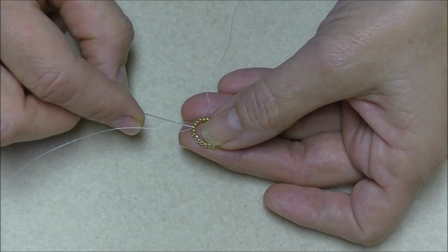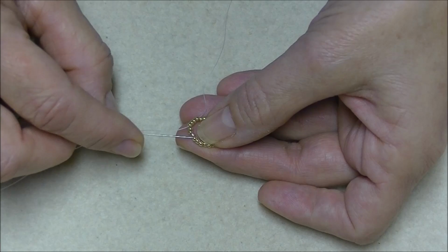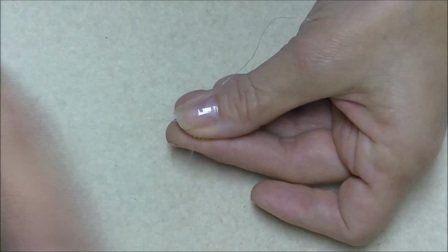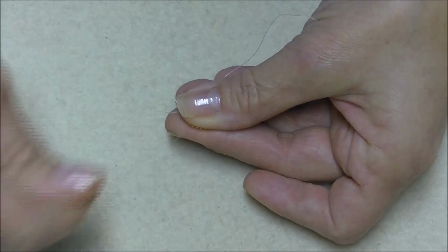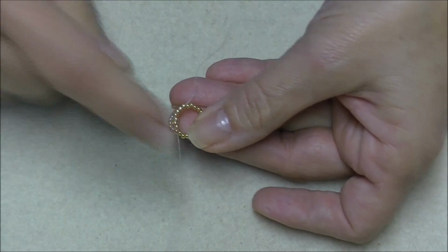We will count not the bead we're coming out of, but the 3 in front of it. 1, 2, 3, and skip them and go into the 4th bead. And then we'll just pull the little loop we've just made down to our circle.